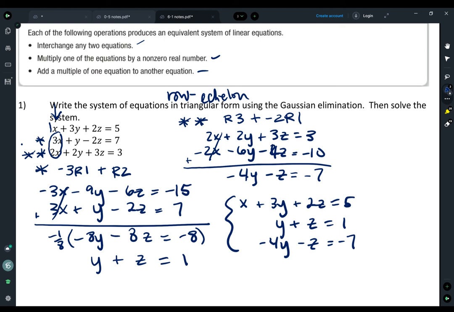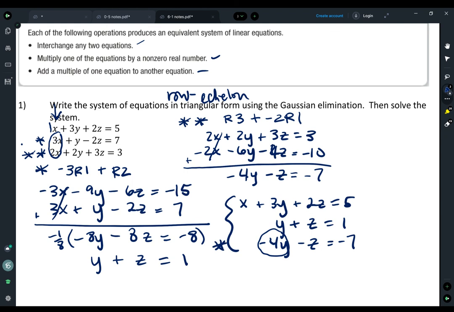Okay, so we always look in columns. So my first column is perfect. I have an x in my first equation, but not in my second two rows. My second column is the one I need to work with. It's okay to have a y here in my first row. It's okay to have a y in my second row, but I don't want this y to be here in the third row. So that's what I want to cancel. So I'm going to go ahead and put a little star there.